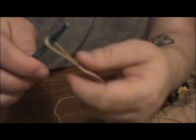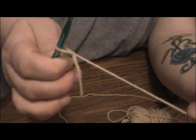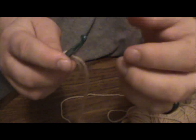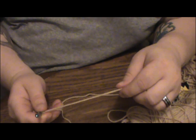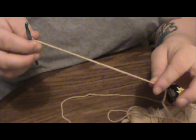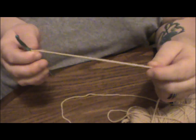Take your hook, put it inside your slip knot, pull it tight, not too tight because you want the hook to move freely or your work will look all bad. If it's too tight, it'll be really loose in some places, wrinkly in some places, but you'll get the tension part down with practice.